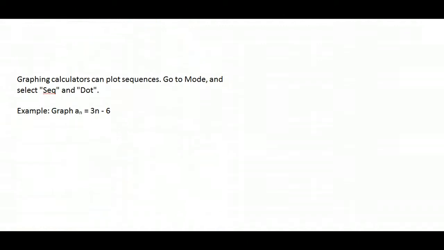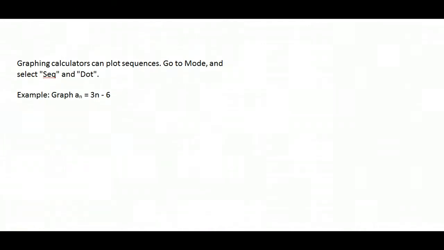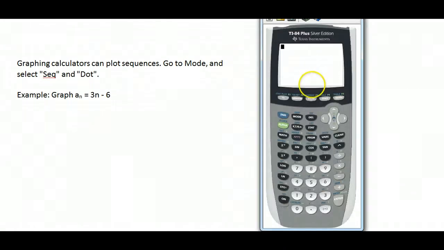Your graphing calculator can plot a sequence. To do that, you just go to Mode, and you make sure that the sequence mode is selected and that you're in dot plotting mode instead of connected. Okay, and when you're in that mode now, when you hit y equals, you don't have your familiar y equals anymore. Now you have a minimum n value, and you have a u sub n that you can plot, a v sub n you can plot, or a w sub n you can plot.